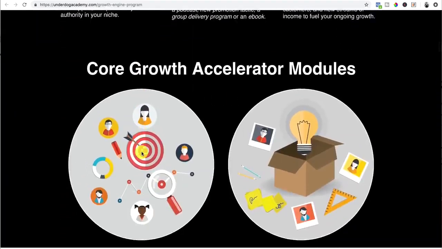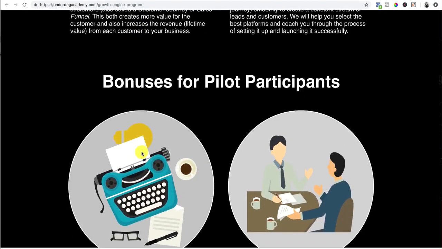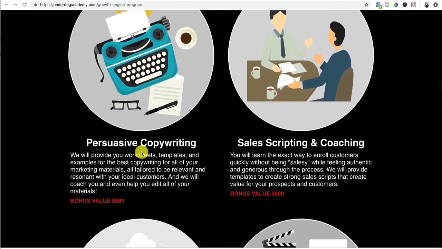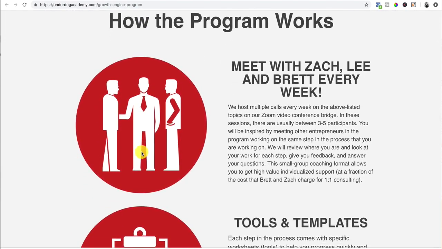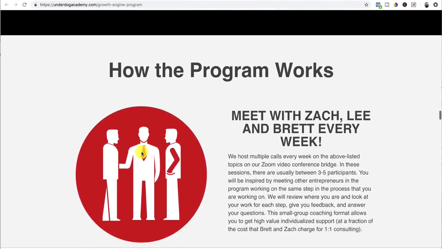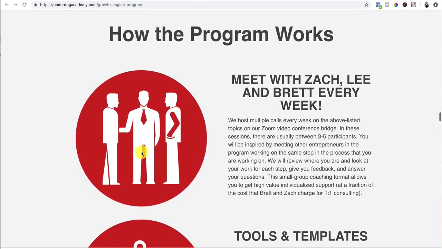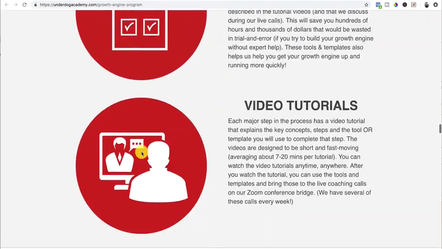And then you want to have your core modules, and your added bonuses. If you're selling a course or coaching program, or you might just be selling a product or e-commerce, you don't need to have added bonuses, but it's always good to add bonuses in there. And if you're doing a program, this next part is optional. If you're selling products, you don't have to have how the program works, but you can have how the product works or how the delivery system works or whatever. So I show them how the program works in here, exactly how it works.